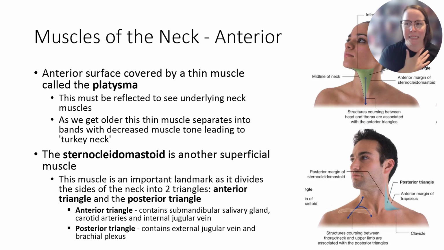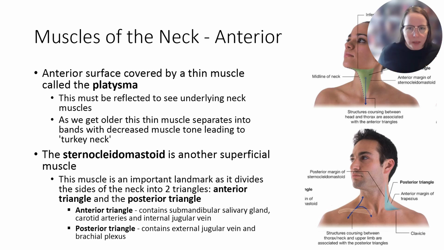And you can see it, like if you try to pull, you can tighten your neck. You can kind of see it starting right there. It's a really thin muscle. And this is the muscle, as you get older, the muscle fibers will start to separate. And that's where you get the turkey waddle, because it starts to lose tone, and then you'll kind of get that neck flap down there. So that's coming from your platysma.